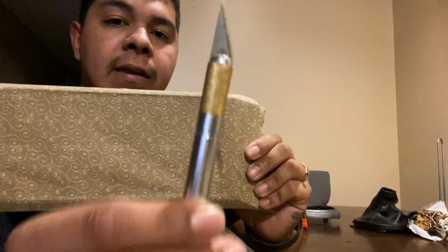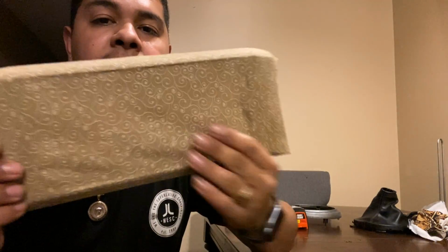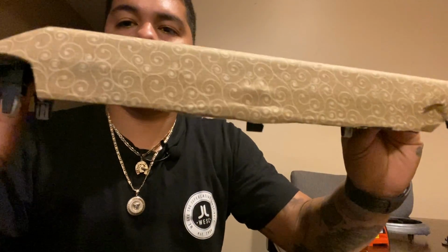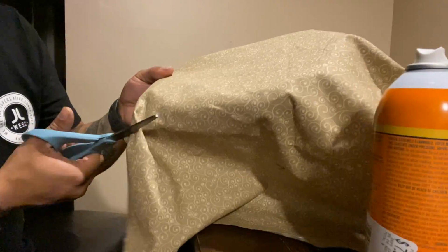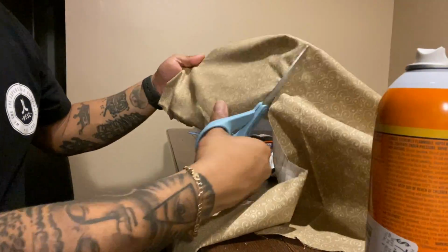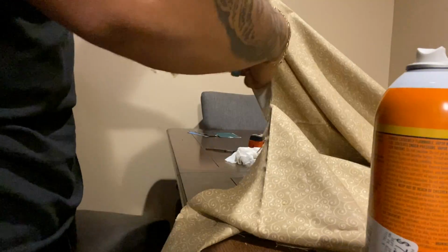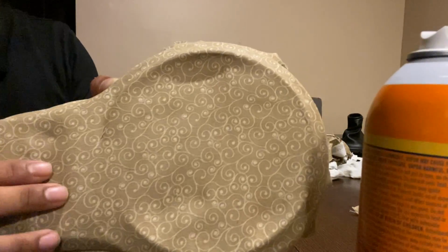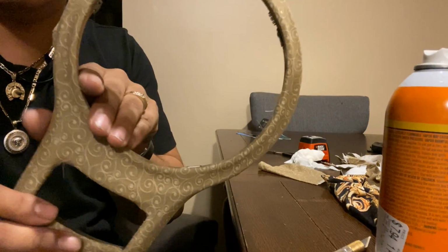Now for this part, we want to grab an X-Acto knife, cut it, and then we're gonna just glue it all together, spray it together. This is the results for this piece. Just right here, I don't know why it's popping up, but it's ready. Now we have all the outside. We need to cut the inside. And we're done with this side.